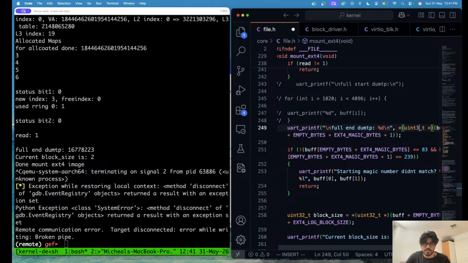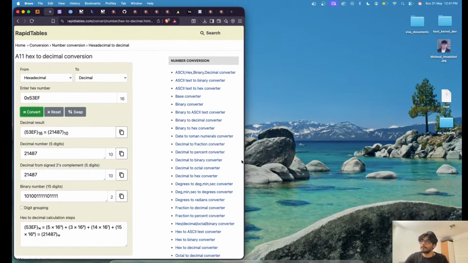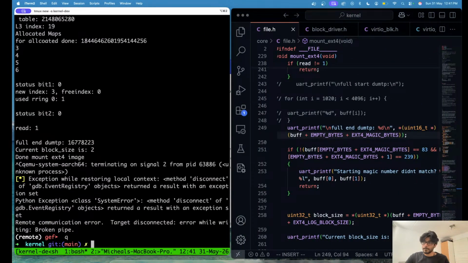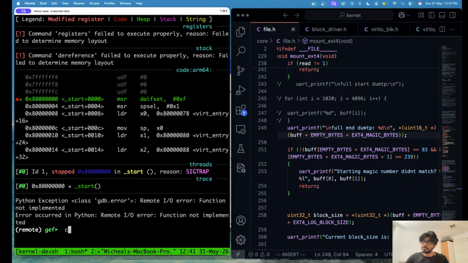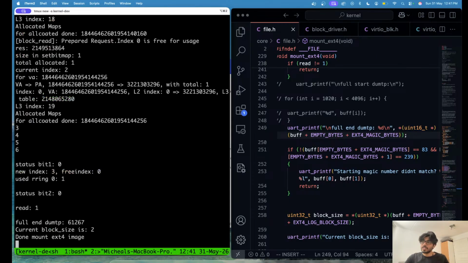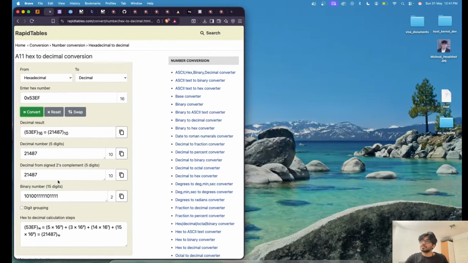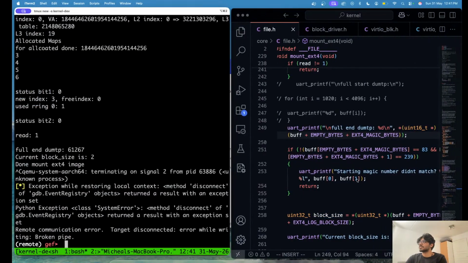Let's read it as 16 then. Six one two six seven. Does it make sense? 53. Okay, now it makes sense. 61267. So it is just two bytes. It's not u32, it is u16.